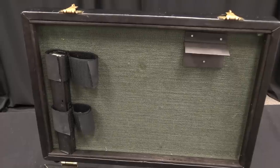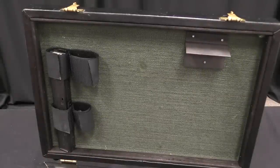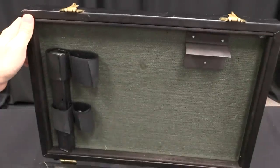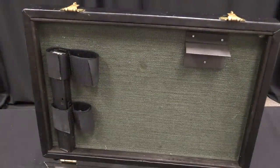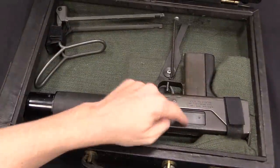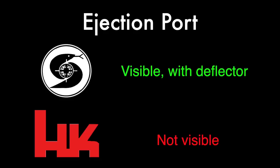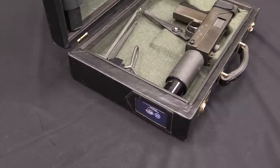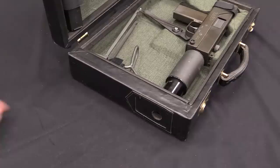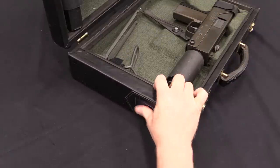How about brass management? A point here to MAC for having this little folded metal ejection sheet plate attached onto the opening side of the suitcase with the ejection port facing up. H&K mounts their gun pointing the opposite direction so that the ejection port is facing the fixed side of the briefcase. As for covertness of shooting, we're pretty much tied there because they both allow you to put a business card over the dangerous end of the briefcase.